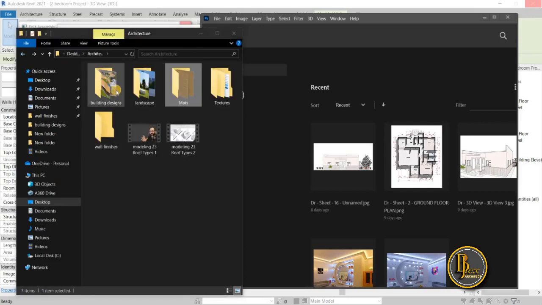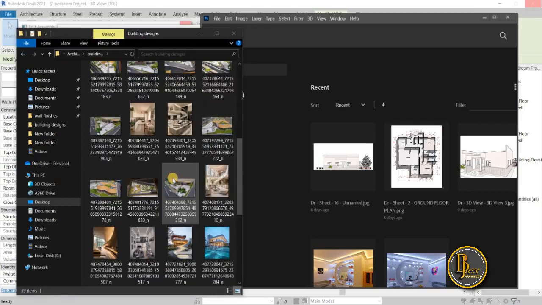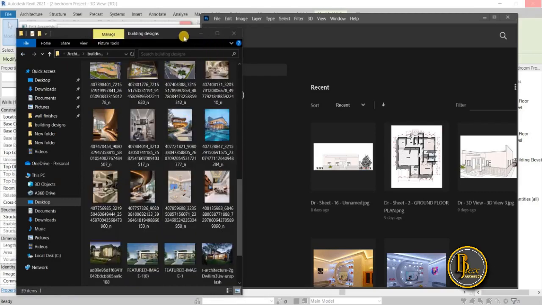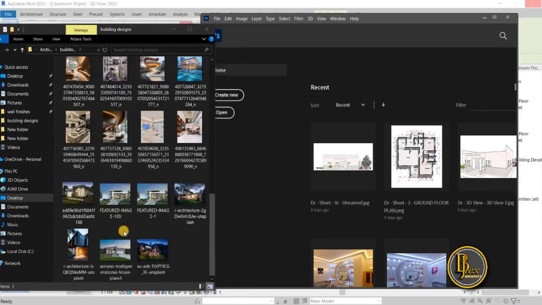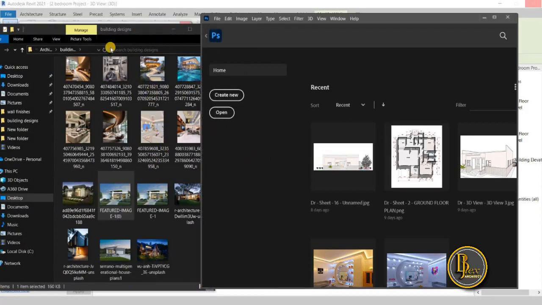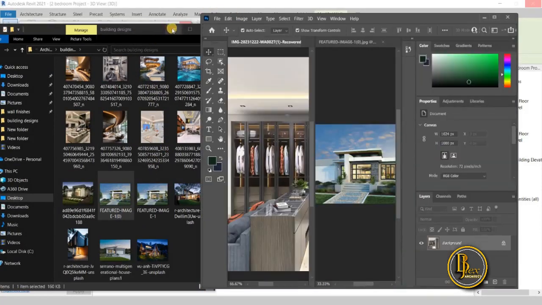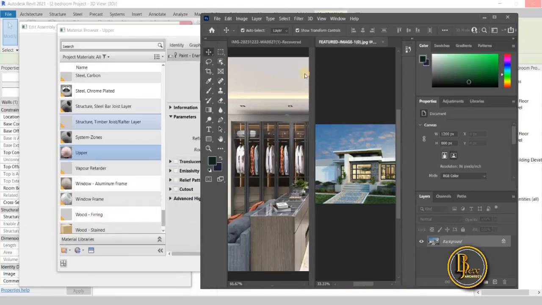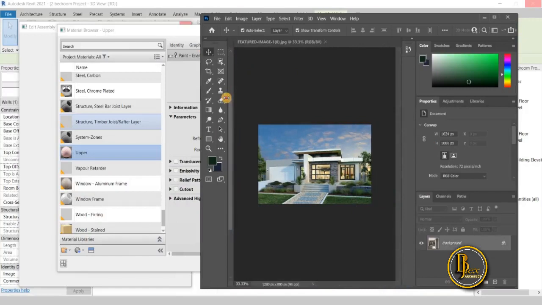Alright, so I have some cool looking buildings here, and let's say I like this color here in this building. I take it to Photoshop. I just drag and drop it in Photoshop. So now this is the building in Photoshop.